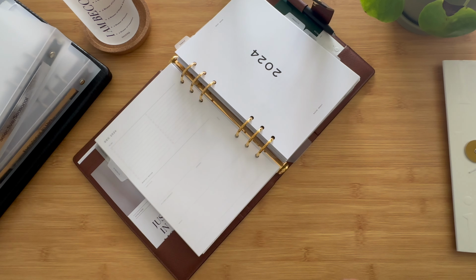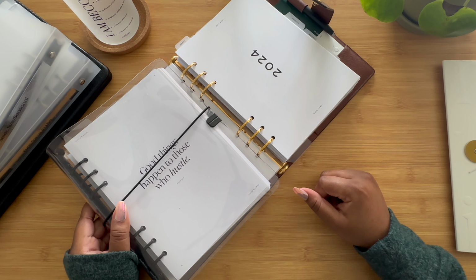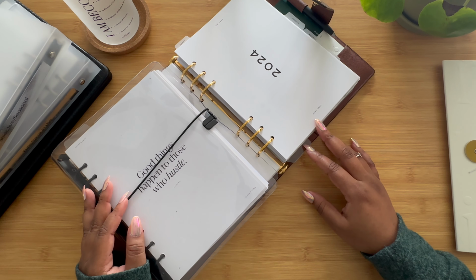So that's a quick-ish overview of my insert storage system for now. I'm still getting used to my new space, so some things may change, but at the moment, this works for me. My inserts aren't getting lost, and most importantly, I can find exactly what I need when I need it.